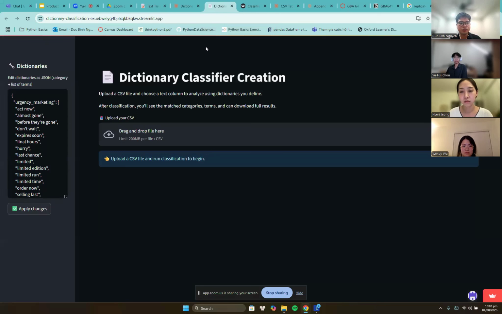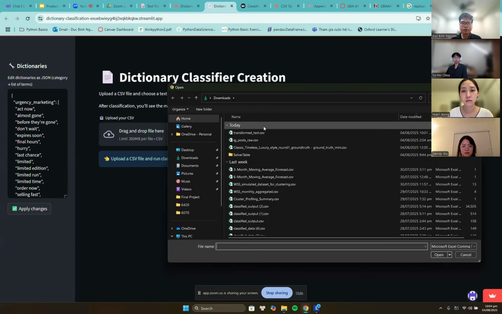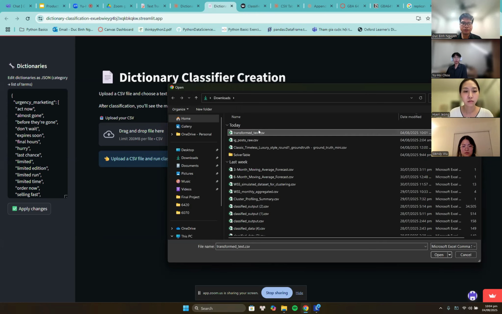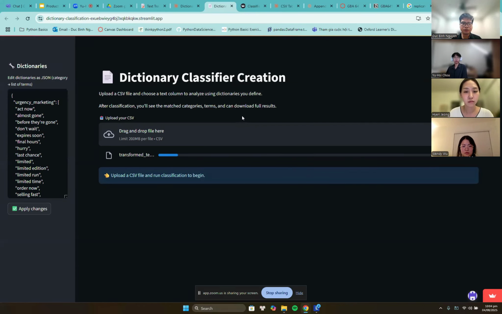Next, we move to the dictionary classifier creation. In this step, we will choose the output file from our first step, which is transformtext.csv. This will take us a few seconds.